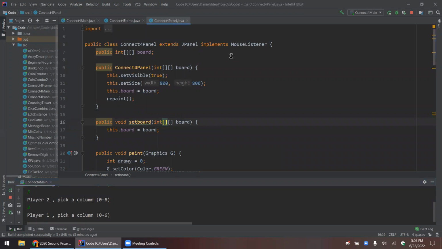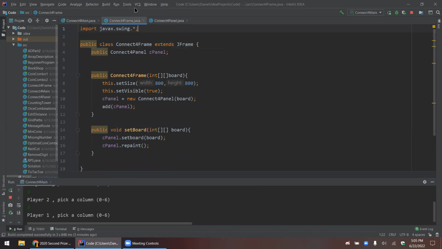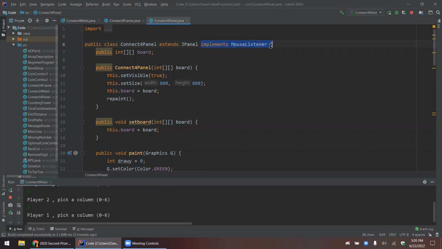Specifically, the way Java implements the mouse inputs or the keyboard inputs is with an interface called mouse or keyboard listener, depending on which one you're using. We'll get to mouse listener first. In order to use it, you have to go to the panel, the thing that is not the frame. You can implement it in the frame, but you generally implement it in the panel because that's where you do the drawing and stuff.